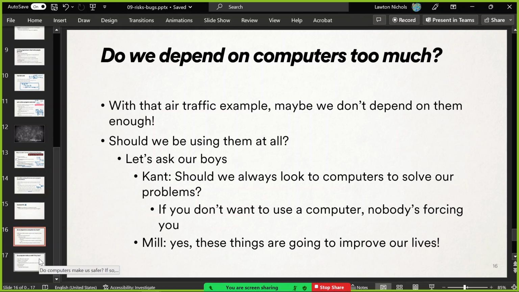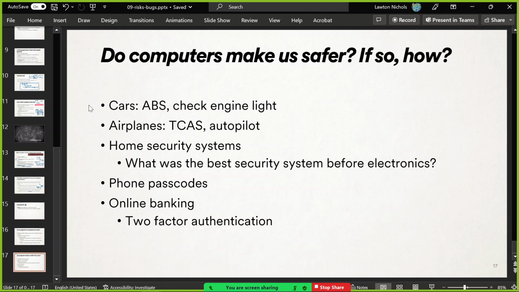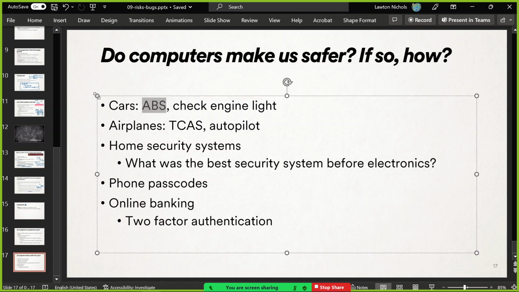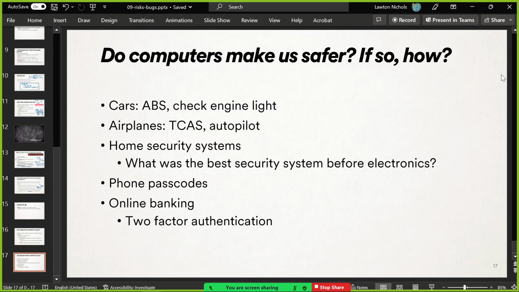Yeah, one big thing is safety. So just to spell all that out, computers are making us safer in so many different ways. Inside of our cars, we have a little mini computer that runs our brakes so that they never lock up, the ABS devices. We have those check engine lights that didn't used to exist. They are able to tell the mechanic exactly what is wrong, and so they can fix it and make sure our car doesn't blow up on us one day.